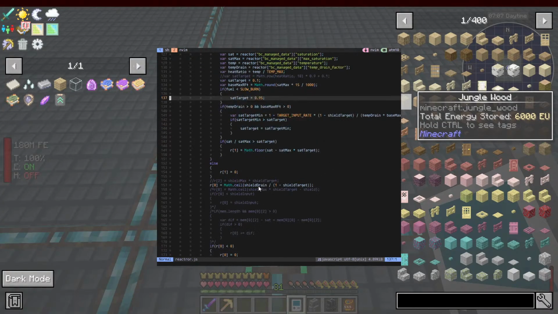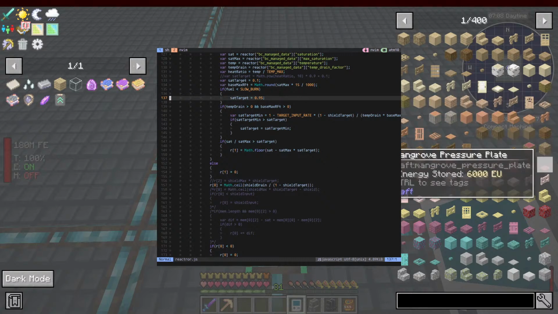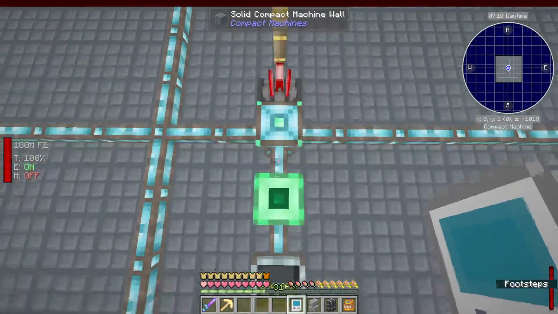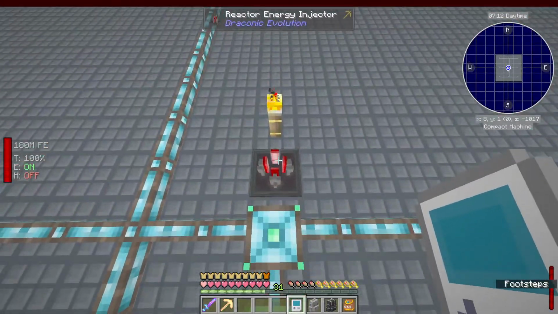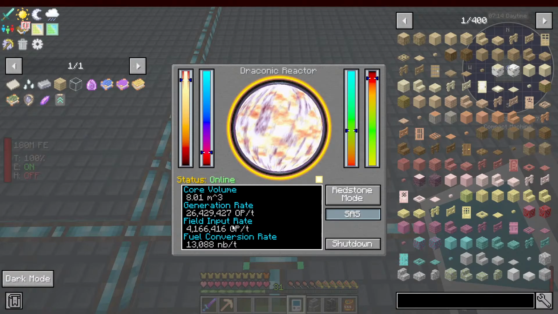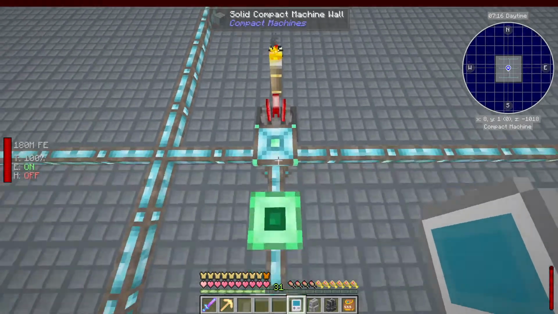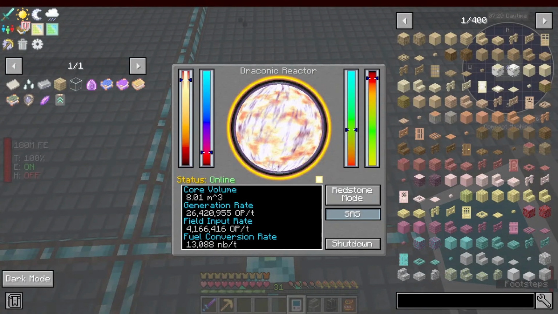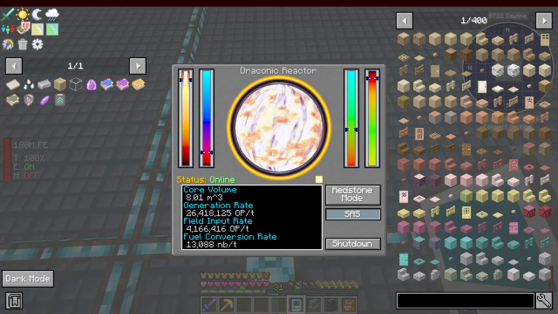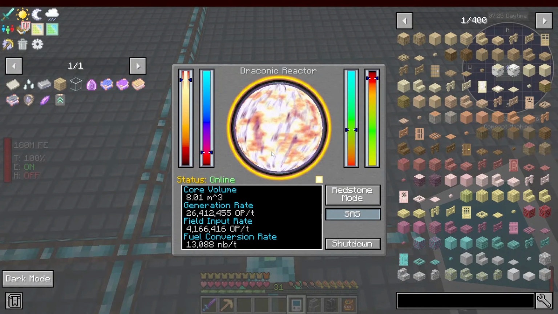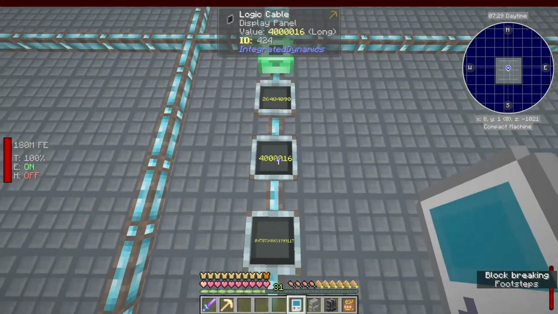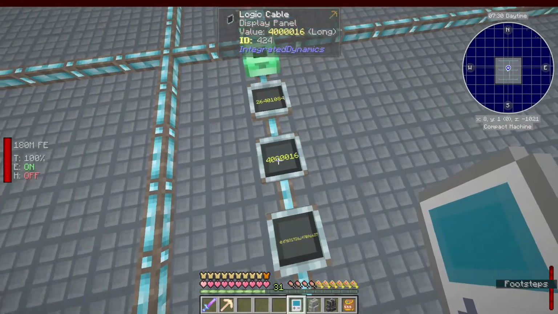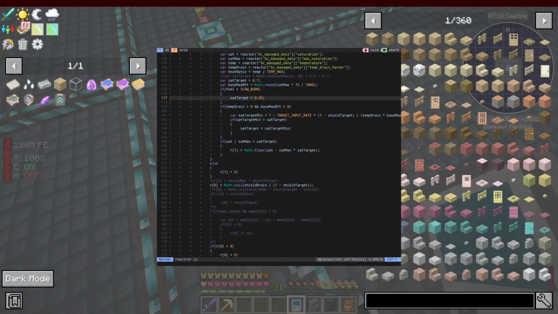But I know if I divide it by this number, I get essentially this number. Technically it's this number, but the way I have it set up, it's more of this number. I'm calculating this number completely independently, just to be on the safe side, rather than projecting what I think the power input should be. I am figuring out what the power input should actually be and then going based off that. So this number is slightly higher than my target number. As you can see, it has the little 16 on the end.